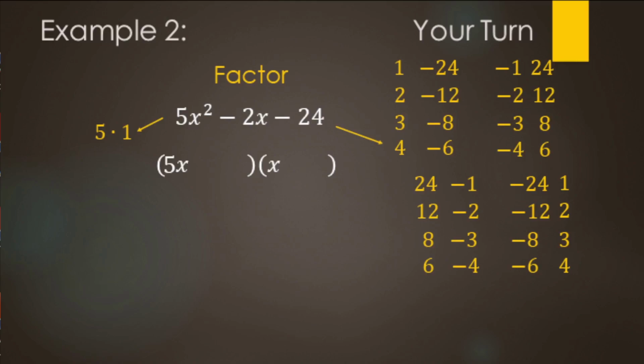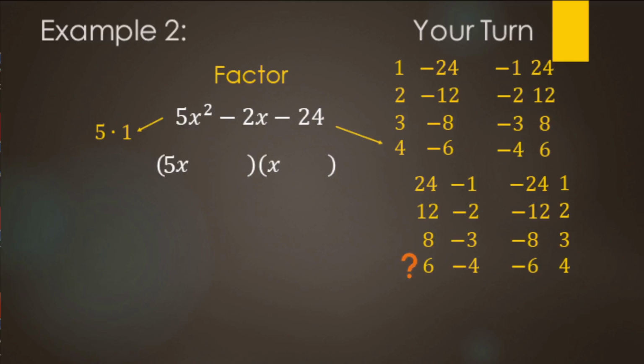So if you want to, though, you can write these in your notes. So the next time you have a quadratic that you need to factor that has a negative 24, you already have the list made. It'll help you go a little bit faster. Some people just don't even write their list down. They just do it in their head and kind of keep track as they're doing guess and check. So now that we have all of our lists, we can start guessing, right?